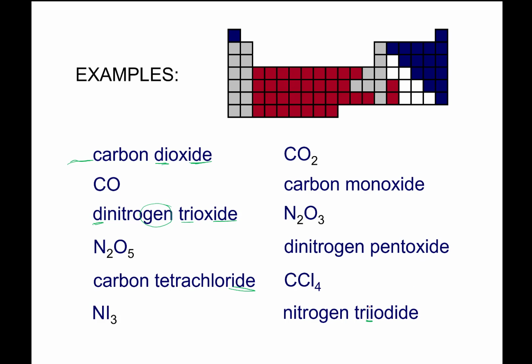I know we have so many rules in chemistry, it's hard to keep track. So just to go over this again, don't put mono on the first word if there's only 1 of them. Never change the ending of the first word. On the second word, change your ending to IDE and put the prefix on it. You have a prefix on the first word if there's more than 1 of them, but if there's not, then you don't. There will not be any polyatomic ions when we talk about covalent compound naming.